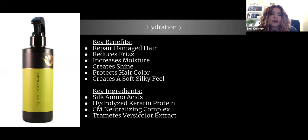I really like with the Hydration 7, I know that there are a lot of leave-in treatments out there, but for someone with a keratin treatment, we always want to prevent the hair from kind of stripping out if you're going to the beach, if you're swimming a lot, if you exercise and you wash your hair a lot. Those are all things that are going to have effects on your treatment lasting. So I love that the Hydration 7, you could spray this in your hair and create a barrier between your hair and the water, your hair and sweat, whatever it is. You can spray this in your hair before you go swimming. And it's just going to kind of help maintain the treatment a little bit longer. You won't have it as prone to being exposed.